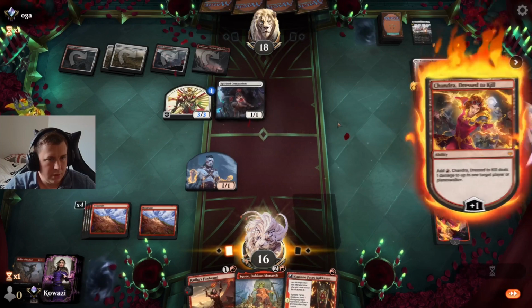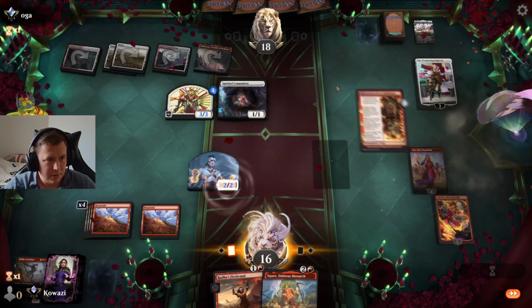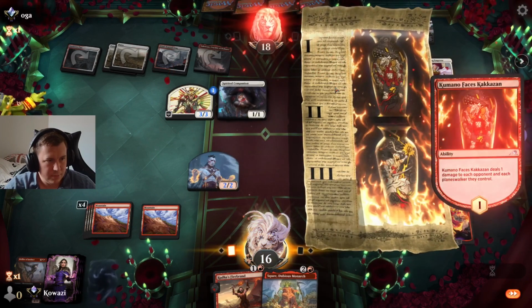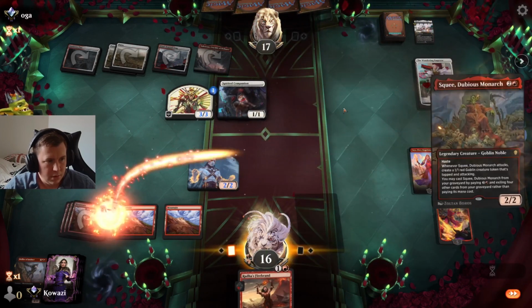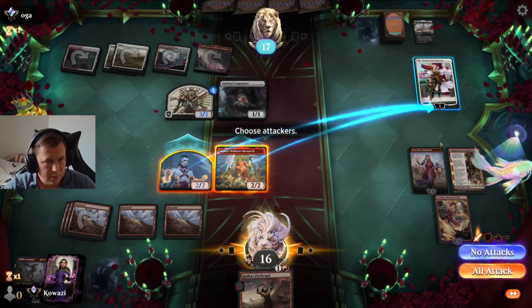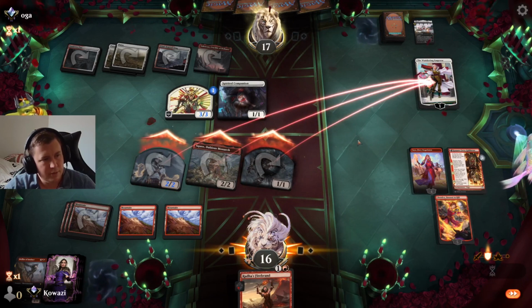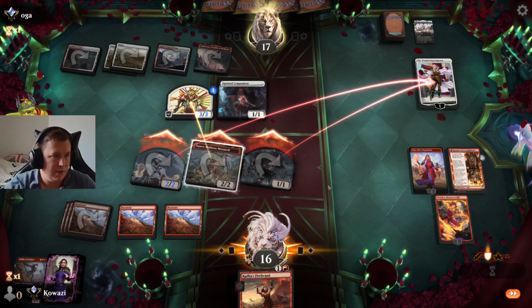Because we can do 1 damage like this. 1 more damage to the Wandering Emperor like this. Back off. Can play Squee like this, and then we can finish the Planeswalker like that. One of our creatures dies.